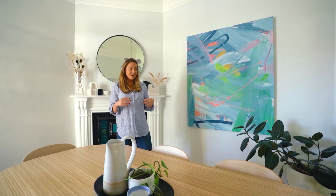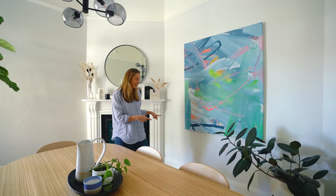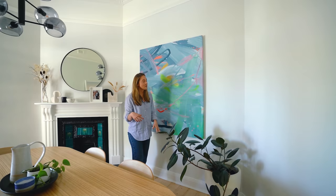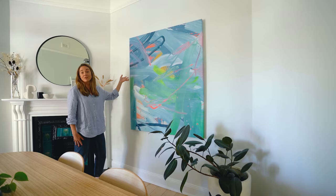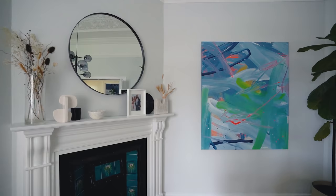A lot of people were actually commenting when we did the makeover that they felt that our buffet could have potentially been over here. Technically, yes, it could have. However, it's an odd shaped room. You'll notice it's got this sort of angled wall, so it actually doesn't fit over here. So we actually chose to bring in this artwork, which is actually the most perfect size for this space. And we had this before. So this is a Rowena Martinich original painting, and it is just beautiful. It's so colorful, so fresh, and it brings a lovely modern pop to this room, basically.